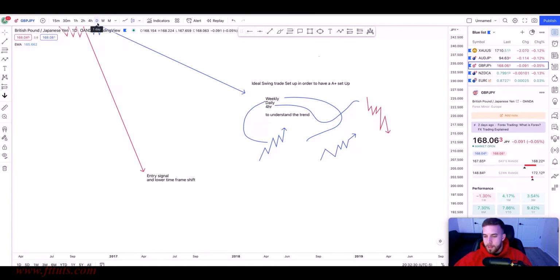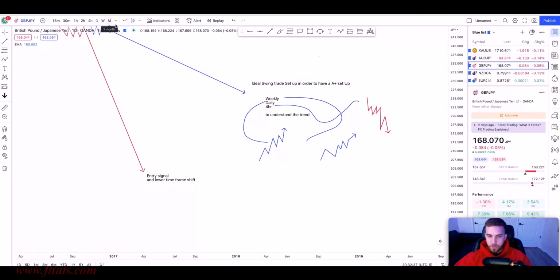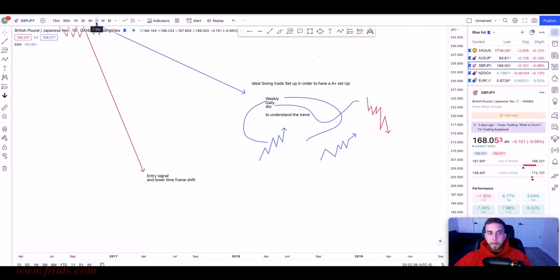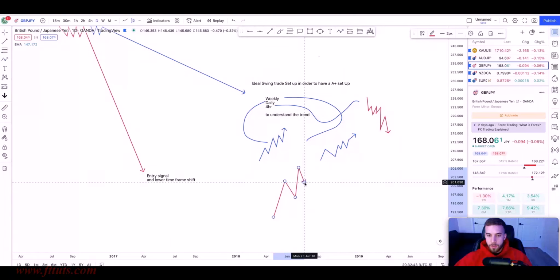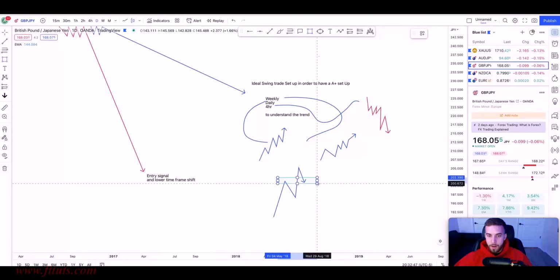I will only be buying at a weekly or daily area of interest. Area of interest can be support or resistance, structure, whatever the point is. But when we get to that area, let's say this is our area of interest, I'll make this blue just for this example. That doesn't mean I'm buying. This is my daily area of interest because I found this zone on the daily.